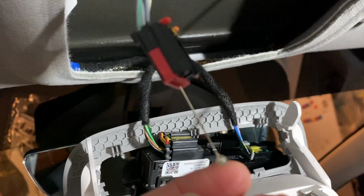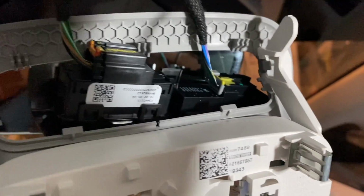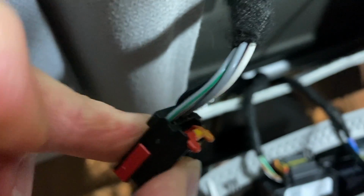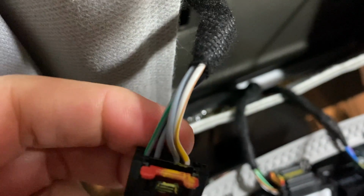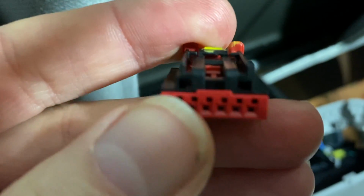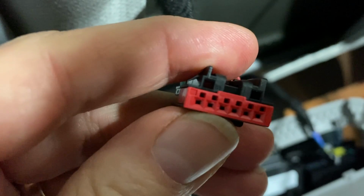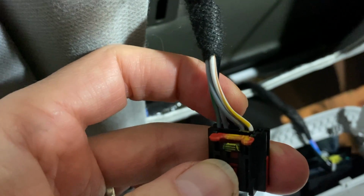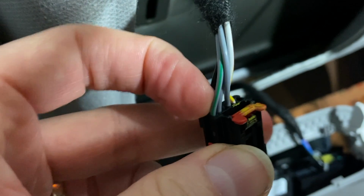What I found is that, let me remove these. On mine, we had 12 volt constant on this yellow and white wire, and the first two wires here, a green one and a gray one. Then the two following ones did not have any power. The fourth one actually had power when the lights turn on. So that has 12 volts when the door is open, for example. It will power on. But we want constant. I wanted to have one that would only turn on when the power is on, but that didn't change a thing. So we're probably going to have to pull from this yellow and white wire or the green wire, which is a 12 volt constant.